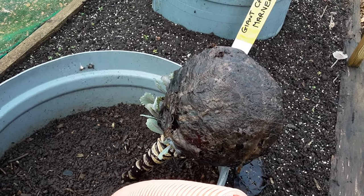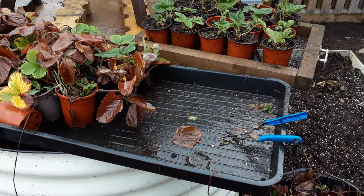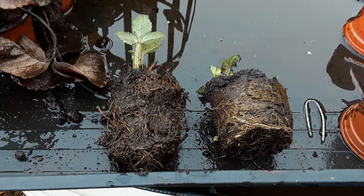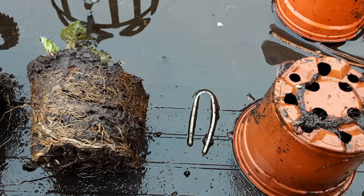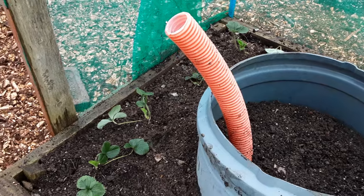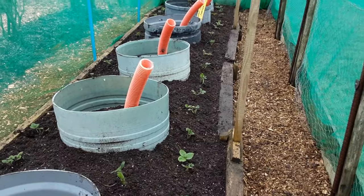I wonder if there's any salvageable cabbage in that — we'll find out shortly. They look better after a trim, so I'll have a rough idea now how many I've got and whether I can replace some of those that look a little bit ropey. A quick tip: these have been in a long time, they do get a little bit pot bound and the roots go round and round — just make sure you break the roots apart. And don't forget to take out the little wire clips used to hold the babies down while they were rooting. I don't think the sun's going to come out today. That's sorted — those plants in this corner were in really good condition. Now we've got 68 plants in the cabbage cage and we'll see how they get on — of course they're all for free.